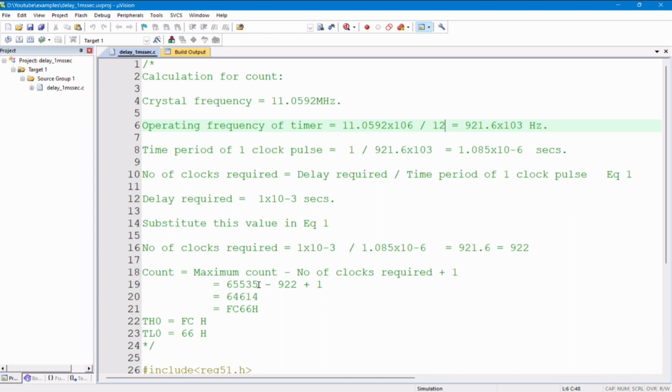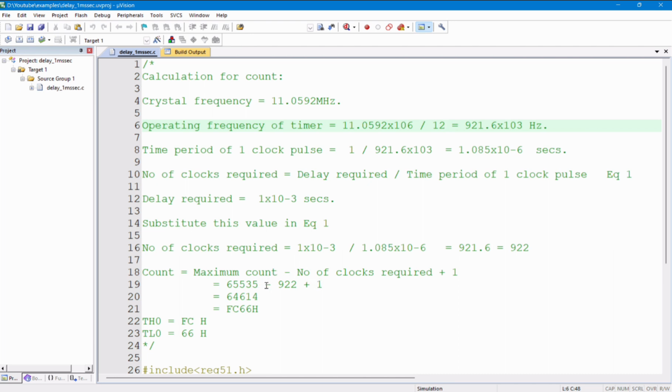65,535 minus 922 plus 1 is done because when I count 922 clock pulses, I will reach 65,535. One more clock is required to cause timer to overflow, which is an indication that the delay is achieved. So this one is added.